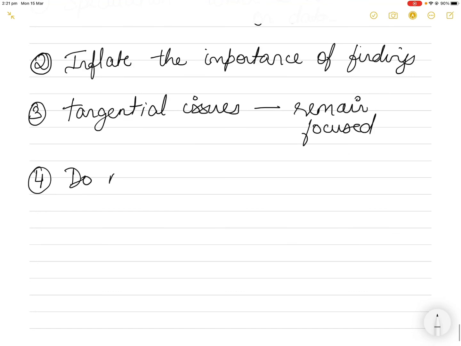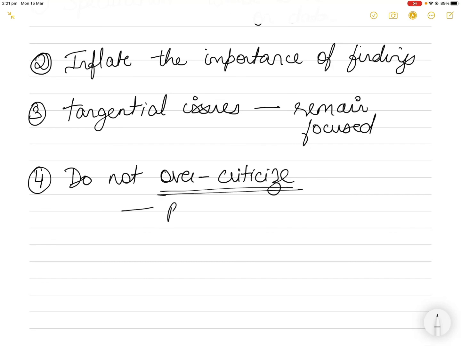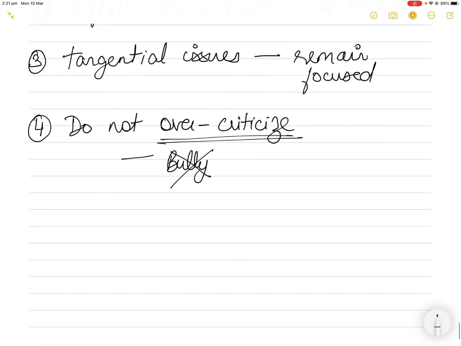Fourth, do not over-criticize other researchers. All right, each research has its limitations, of course, and part of your critical analysis is to highlight the limitations of other research. But if you over-criticize, it makes you appear like a bully, which you should not. So you have to make a comparative analysis. You can highlight limitations and then show how your research improved on the work. But being overcritical is not a scientific way of doing it. It makes you look like you are attacking the other investigators.